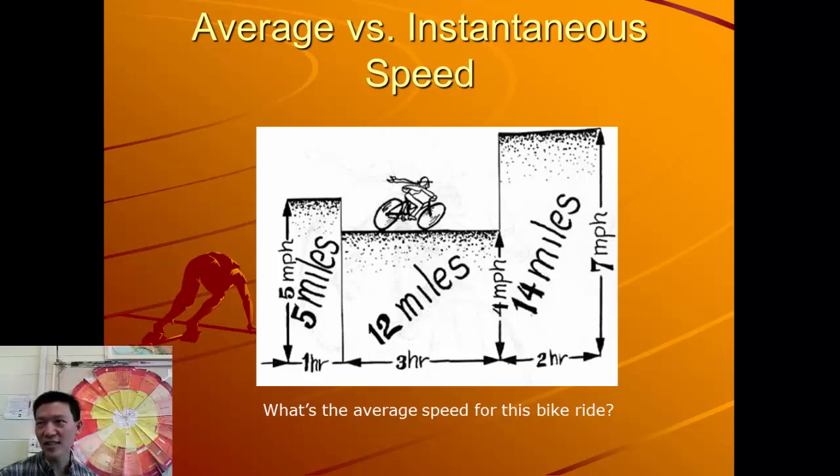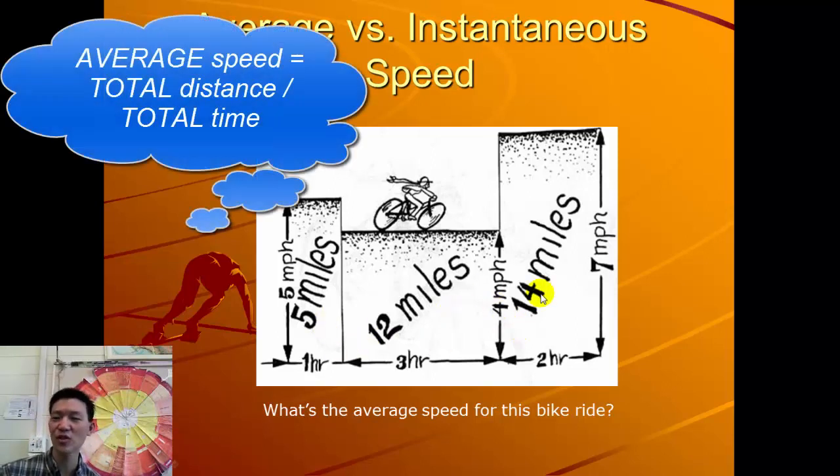The definition of speed is distance over what? Time, right? So all you got to do is add up all the distances, 5 plus 12 plus 14, 17, 14, 31 miles, divided by the total time, which is 1 plus 3 plus 2. Help me out here. 6 hours. There you go, right? So if we did 31 miles over 6 hours, we could figure it out. Okay, it's not about the actual number, it's the idea there.